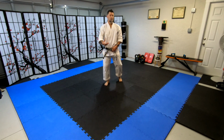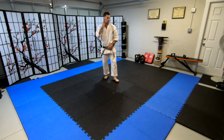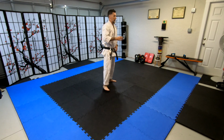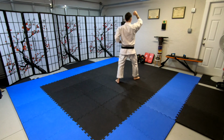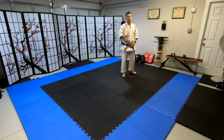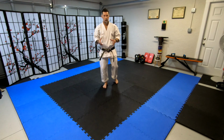So Jion has some fast sections that you go through. It's good to slow them down every now and then. I could tell I kind of bobbled again a little bit after my Sanbonzuki. All right, Ageuke, reverse punch. Ageuke, reverse punch. Ageuke, Oizuki. And I kind of bobbled that during that second time that I did it. But that's okay, all right.